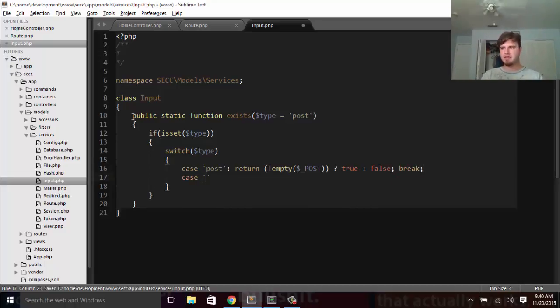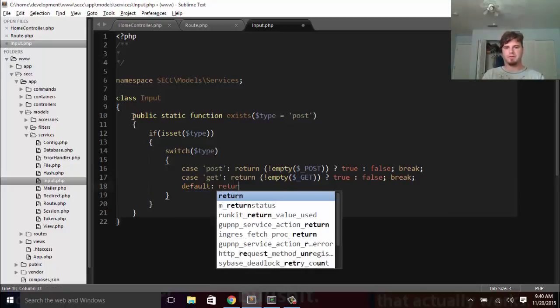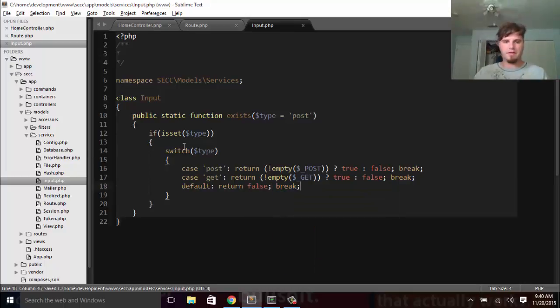We'll also say case get, so if the type is get, then we'll return not empty, and we'll just change that to $_GET, true, false otherwise, and we'll just default to return false and break, like so.